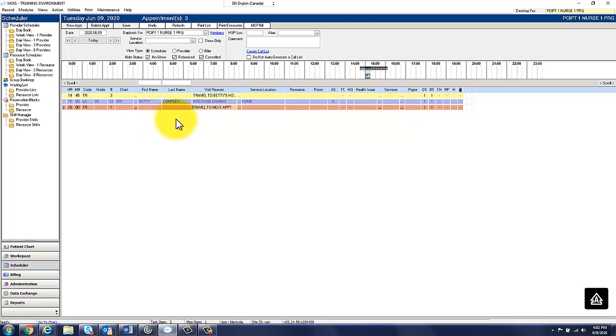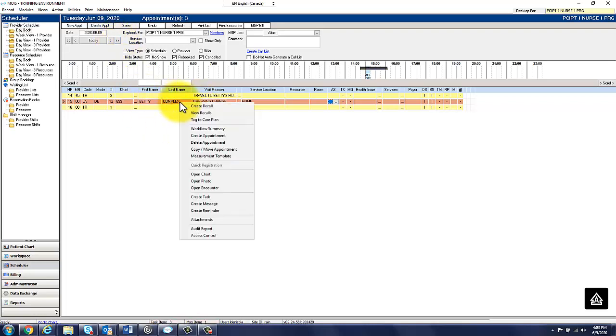You also have the copy and move function. Suppose we have an appointment booked in here. So we'll just delete the appointment status. And we did this, we filled this out, and then we realized, oh shoot, we put this on the wrong day. I meant to book this for Wednesday. Instead of deleting this and then going to Wednesday's daybook and creating it all over again, we can simply do a move.